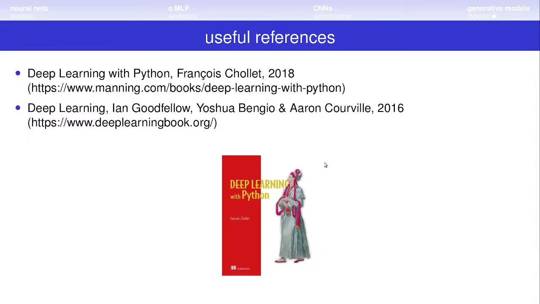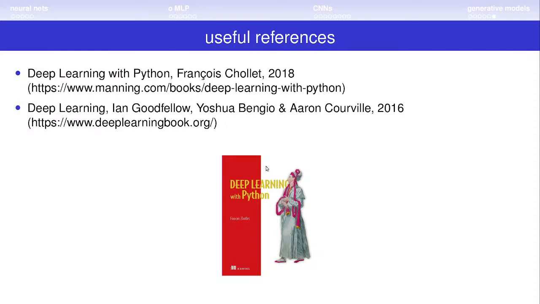Okay, I would like to finish by suggesting two books. The second one, Deep Learning, is the Bible and was written by the saints of the deep neural network religion that are Goodfellow, Bengio, and Courville. This book is excellent. It presents all the formalism behind the algorithms. We don't need to know these details, but if you want to know, this is the place to go. And the book is available in many different languages at this site.